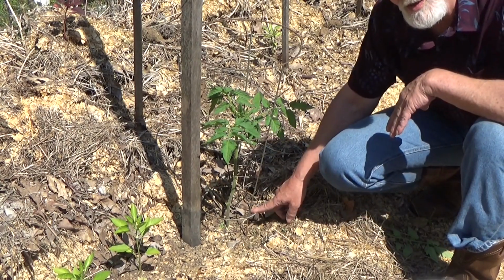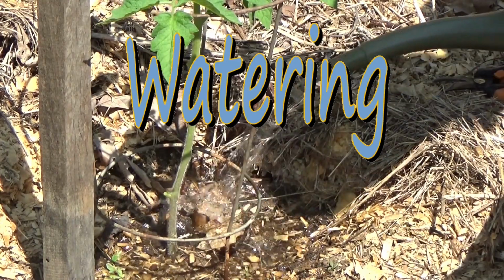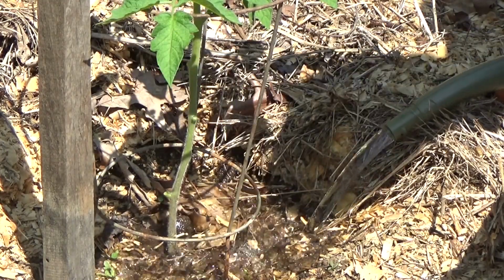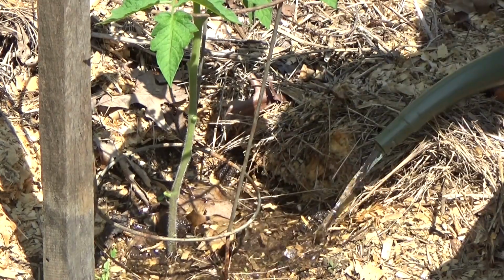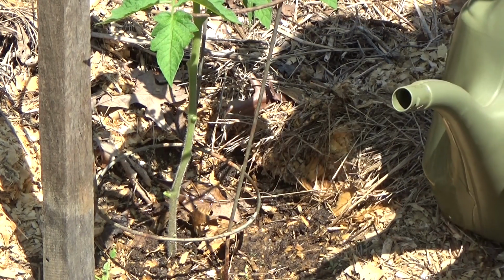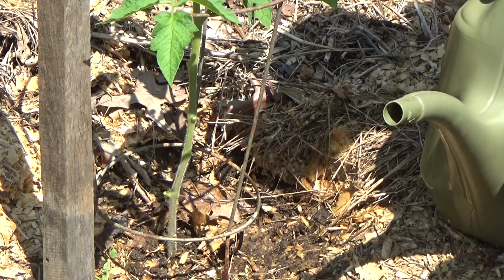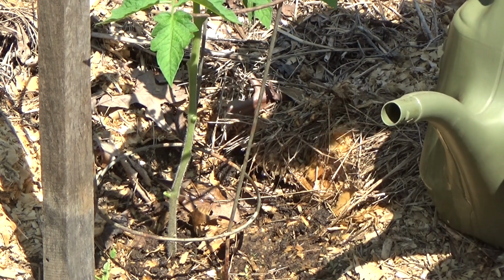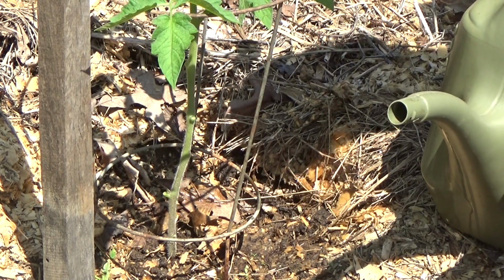You want to water low and you want to water deep. And you water around this and you water it so it can get deep. That little bitty surface watering every day, you'll find your tomato doesn't like that too much. You can see how fast that water went into the soil. That's all due to the deep life and the structure it's made underneath and us not tilling for the last 5 years.